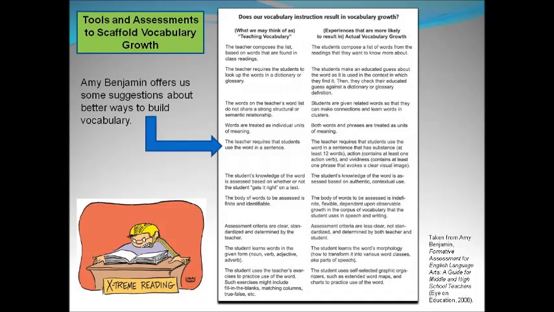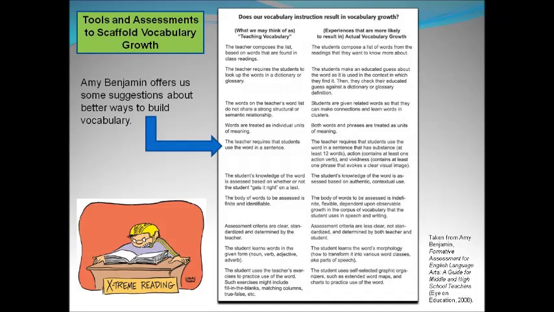The words on the teacher's word list do not share a strong structural or semantic relationship, versus students are given related words so that they can make connections and learn words in clusters, right? So all these unrelated words on a vocab quiz, like the ones that I made, maybe that's not as good as giving them a cluster of words that are all related, and then they can see, oh yeah, this is the same way of saying this thing with a different inflection or whatever.